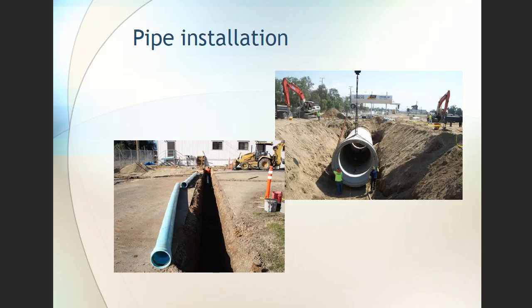So when we're installing the pipe, we're looking at a bunch of things. Obviously, safe working conditions. You always want to have a 2-to-1 slope or shoring involved. You see on the left-hand side, that's PVC. You can see the black gasket inside of there. You always want to have a level surface that is being laid on. And also where the bell is, which is the flared out section, it's always got to be 100% supported.